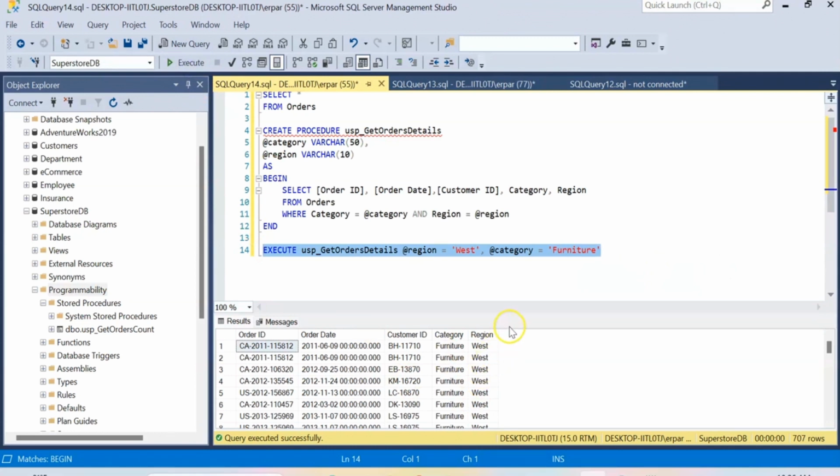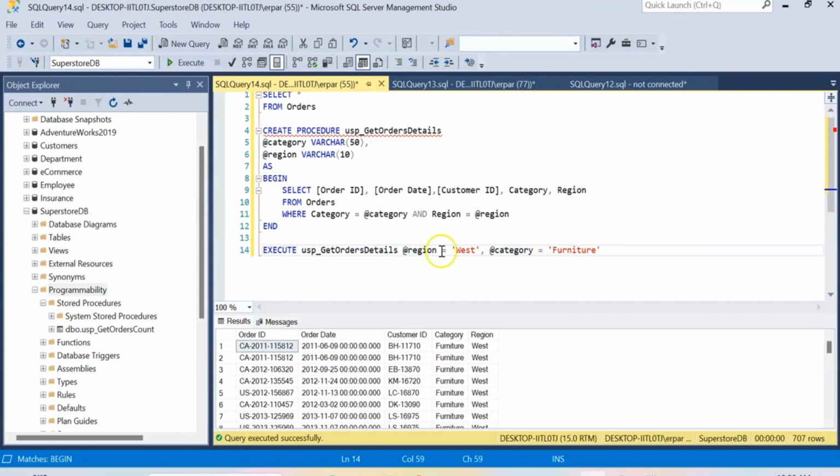Right, so this is the way you can also mention it, because let's suppose your procedure accepts multiple parameters. Okay, so it may be problematic or confusing if you just provide the parameters as comma separated, because there are a number of parameters you have to provide. So in this scenario you can directly use the name of the parameter as well.